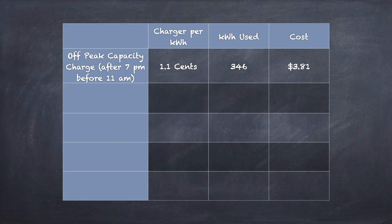So how much energy did we use last month to charge our Tesla? For the month of July 2022, we used a total of 2,133 kilowatt hours — 377 of those were on-peak and 1,756 were off-peak. That is our total energy consumption for the month. Since we charge our Tesla after 7 p.m., some portion of the 1,756 off-peak kilowatt hours went towards charging the Tesla. Leveraging the Tesla app for the month of July, we used 346 kilowatt hours to charge our Model 3, which was all home charging. Using our off-peak rate, we paid $3.81 for our capacity charge — that's 1.1 cents times 346 kilowatt hours.